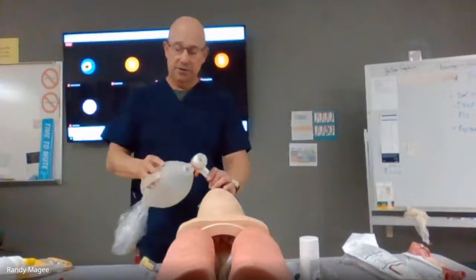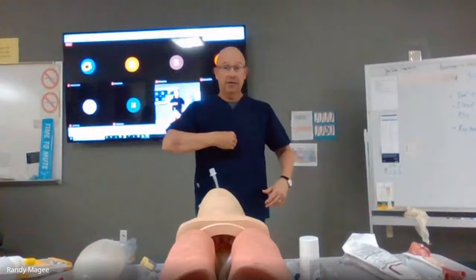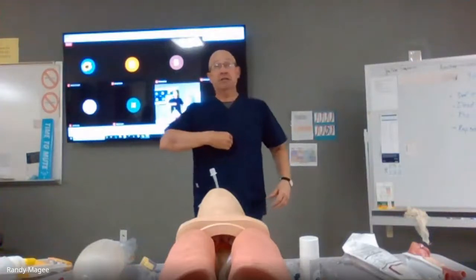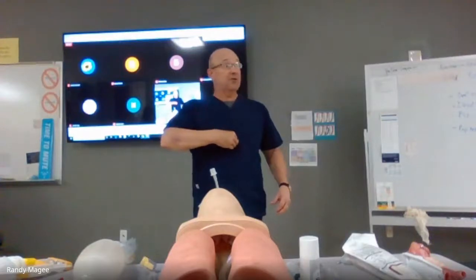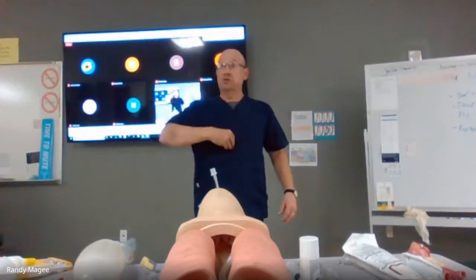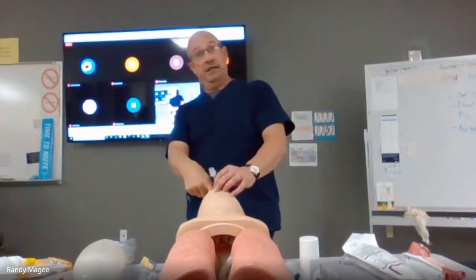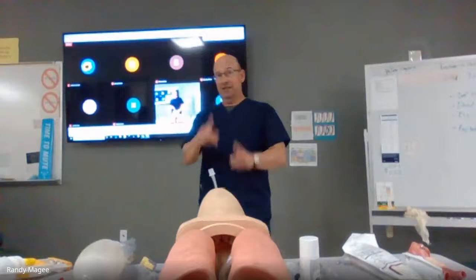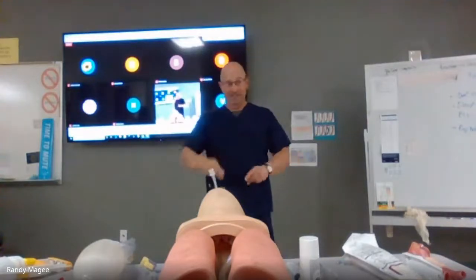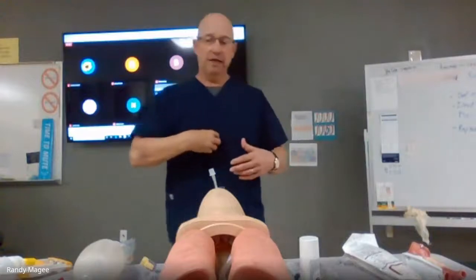And then I'm going to go over the epigastric area right here, and I'm going to listen there to make sure that there's no sounds. If there's sounds there, where am I at? I'm in the stomach. So I would remove the tube. Actually, I would leave the tube and re-intubate around it, because now there's only one place for the tube to go, right? But I would make sure there's no epigastric sounds.